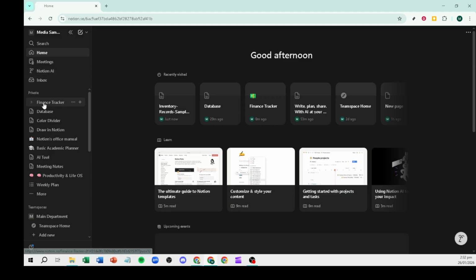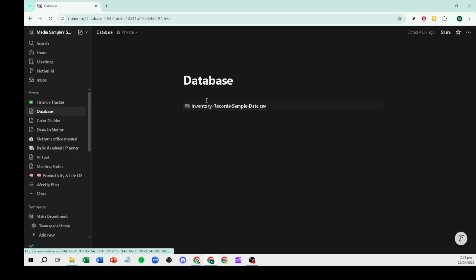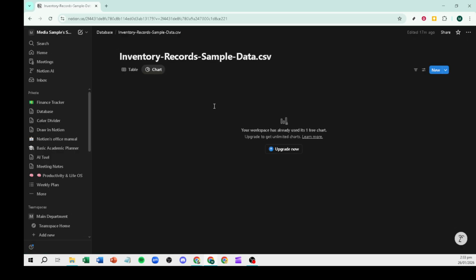Start by opening Notion and heading to the database you want to visualize. This could be a full page database or a database block inside a page. Make sure you're looking at a view of that database, such as table, board, or list, along the top left of the database area. Next, create a new view by clicking the small plus sign next to the current view name. This opens the view picker.